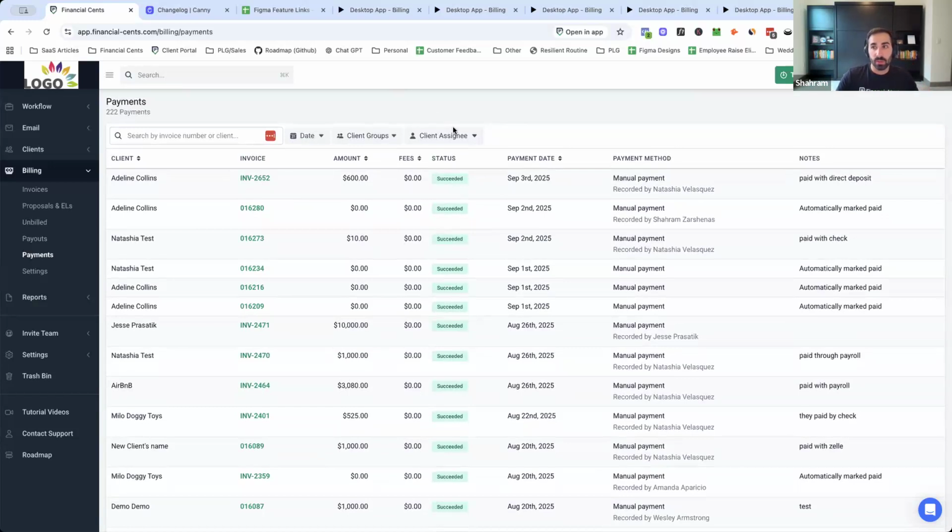Abby, if you're having issues with some of your invoices syncing to QuickBooks Online, I would reach out to our chat support team. They'll usually be able to figure out the issue. It may be like a client's not linked. It could be a million different reasons why it's not syncing, but they can take a look and see the reason why.